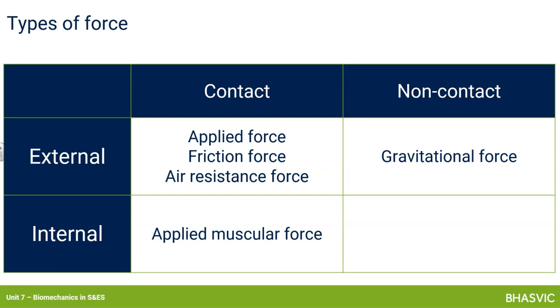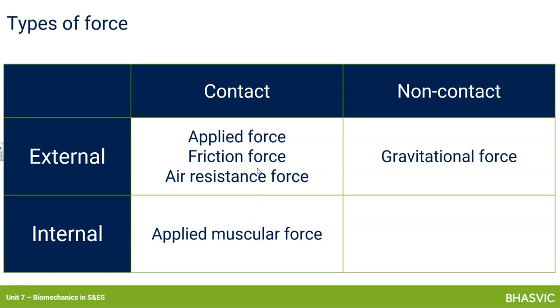Just a sense of what types of forces we have. There are lots more than these, but these are the ones that are most likely to be relevant to us within this course in sport and exercise science. So forces that are applied externally, forces that are internal, which are your muscular forces. We obviously do this all the time. We apply forces through the tendons which pull on the bones which allow us to move.